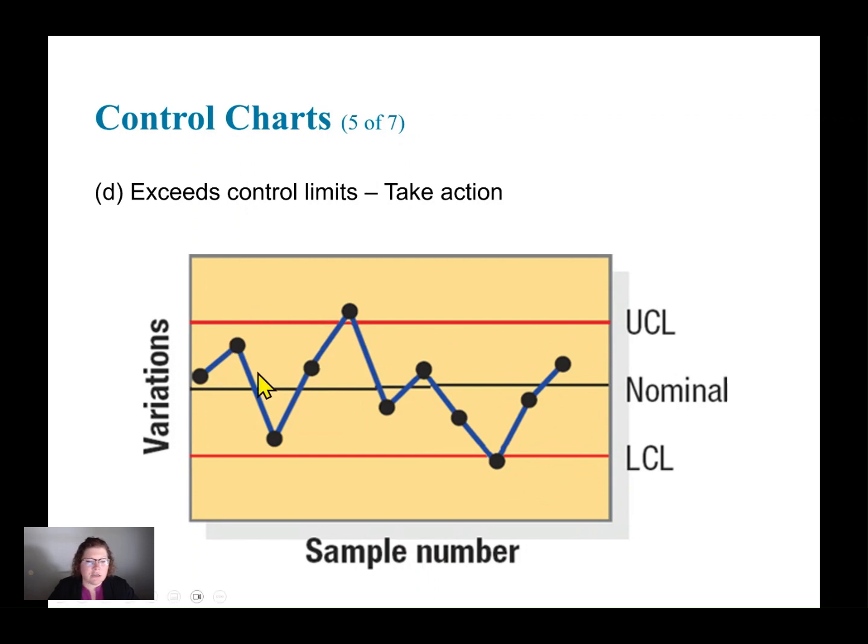And then this is a control chart where we would certainly stop the process. You've got a sample point above the upper limit and actually another point below the lower limit. And really, if you have any points outside of your control limits, you would stop the process because you have an assignable cause of variation, meaning you have an abnormality that's causing a problem in your process.